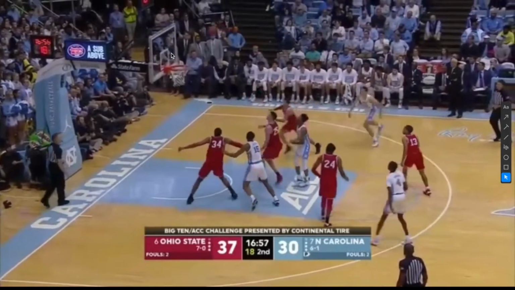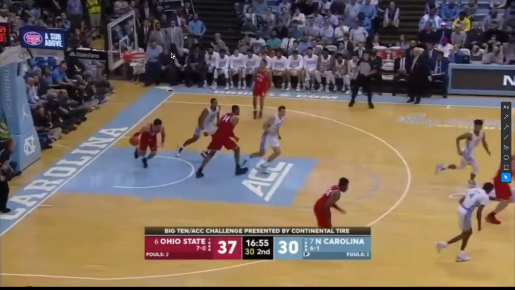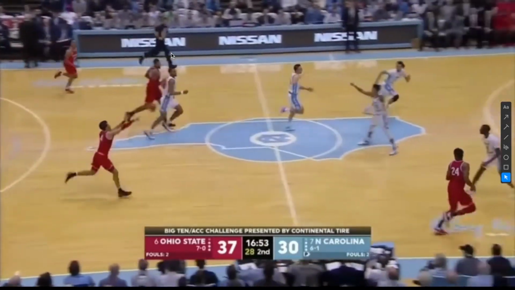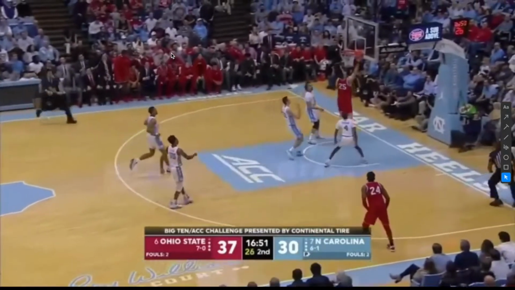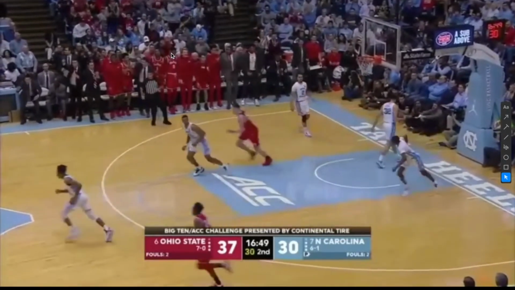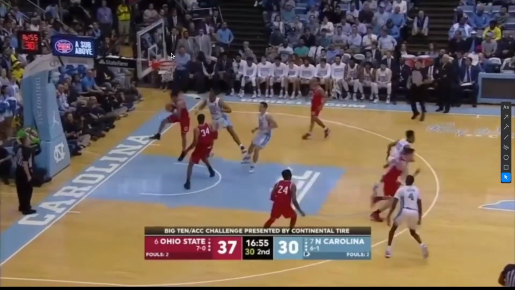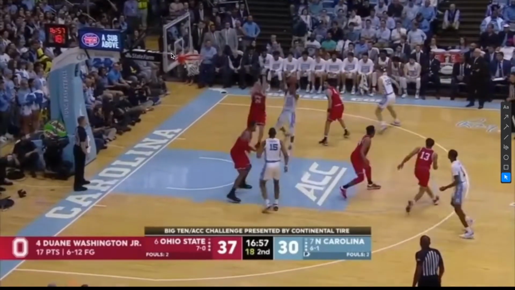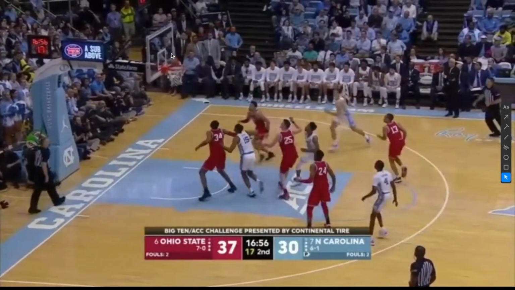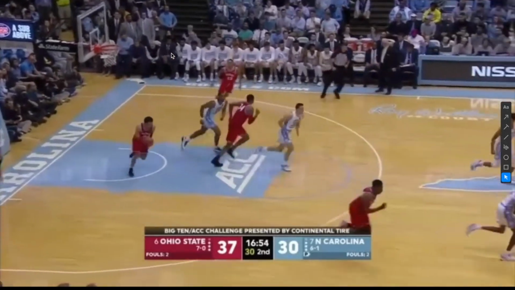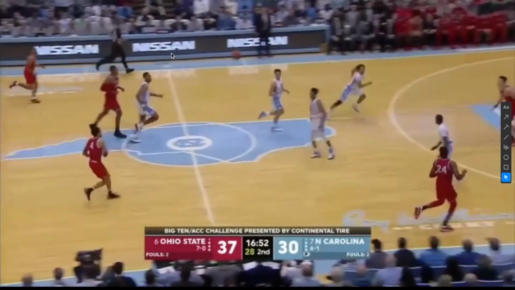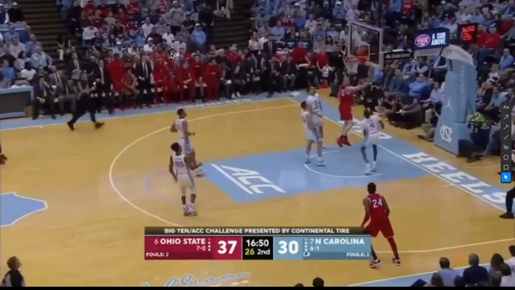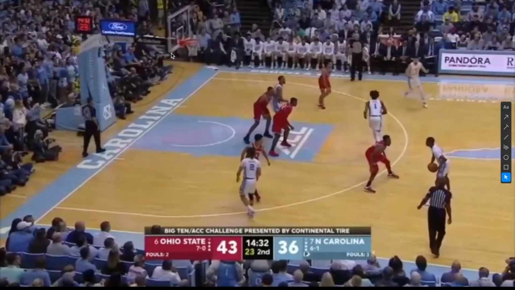Why is that important? Ohio State gets the rebound. Again, it's Dwayne Washington. And look who's down the floor to get that easy layup. That's, again, Kyle Young. After that great contested shot, he's turning defense. There he is. Contest the shot. He's turning defense into offense. That's just good coaching by Ohio State, making sure their players are drilled to know exactly what they're supposed to be doing.